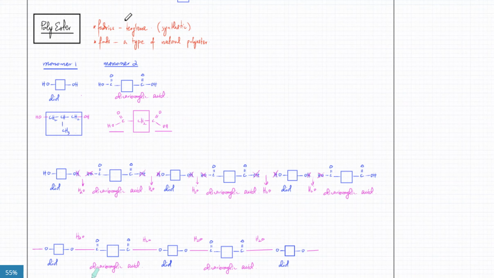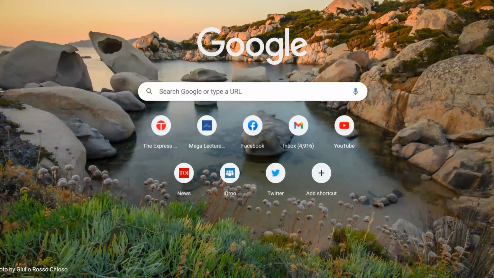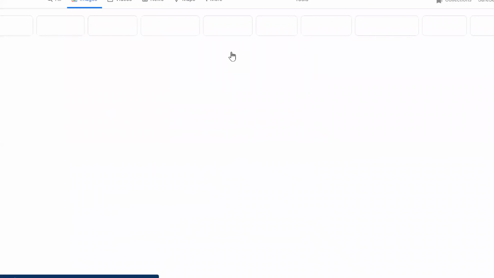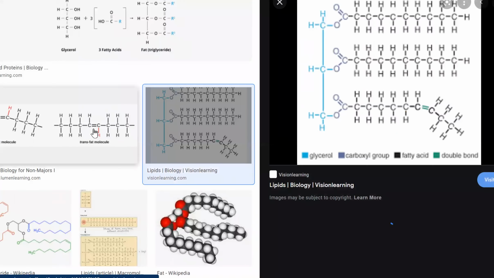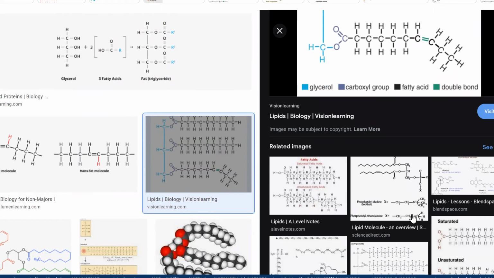अगर वो पूछ लेंगे तो आपने बताना है कि fabrics are a type of fats, ठीक है? If you look at a fat molecule, अगर मैं Google करूँ fat molecule structure, then you would notice these ester links. It's going to be a chain. Okay, let's say this one. This is a fat molecule. So you would notice C double bond O and O. वो बाकी box से represent हुआ है, ठीक है? So we don't care about the rest. But the linkage, it's C double bond O and O, C double bond O and O. So fat molecules have these linkages.